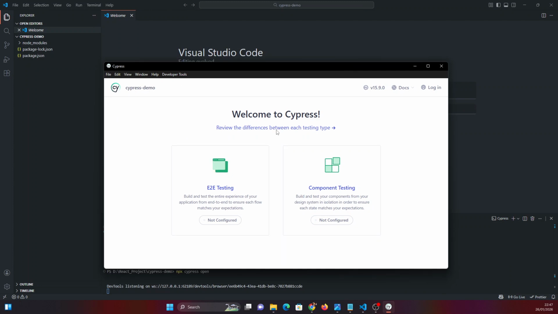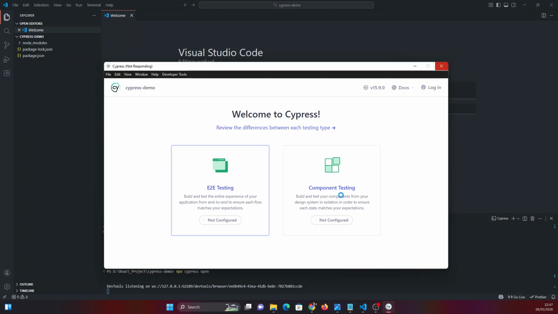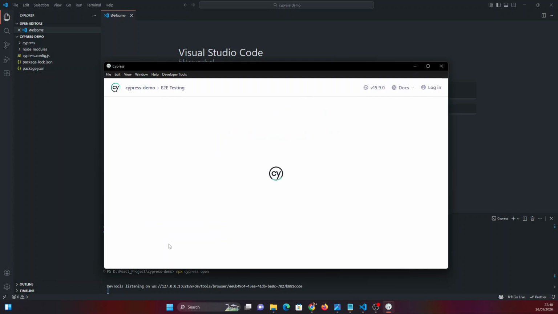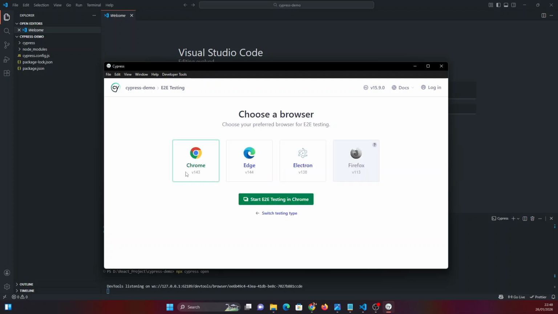So here is the window. So I'm opening this E2E testing, and this component level testing is used by front-end developers. They will be using this to write component level testing and unit testing. So I'm clicking on continue. So one of the major advantages of using Cypress is that Cypress offers the pre-built folder structure. But whereas in Selenium, we have to create our own folder structure.